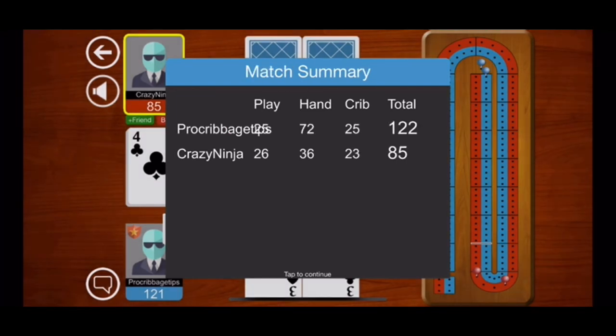So let's look at the match summary. Looks like pegging-wise, we were pretty even, and crib-wise, we were actually pretty even as well. But the hand is basically what my opponent got. Horrible hands, I got really good hands, so that's just kind of what cribbage is. But I do think that this was a good game to show you guys some of the thoughts behind what to put in your opponent's crib and what to put in your crib.